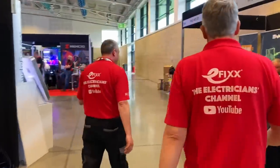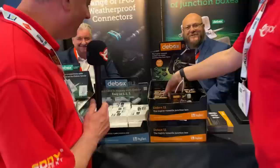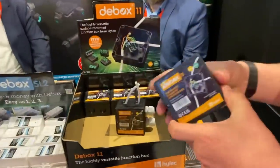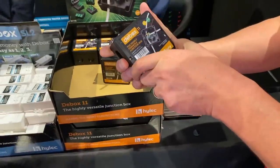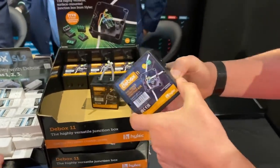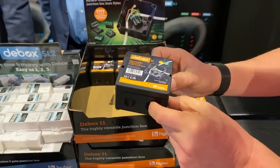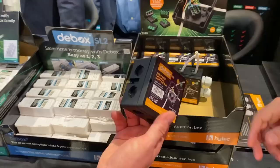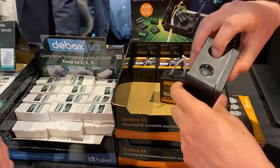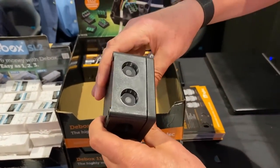Dropping at Higlec as well — I think there's a new box at Higlec. Is this the DE Box 11? It is — that we featured on our Electrical News Weekly last week. Gave us some good reviews over it. Electrical News Weekly is also a podcast you can catch up with every week — we go through all the news stories so you don't have to. Polypropylene box — it's got a flexible gasket if you just want to bring your cables in, or it's got the threaded cable entry as well.